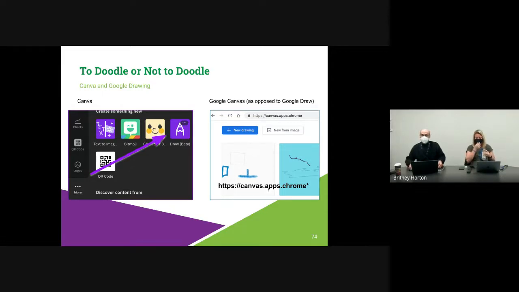Google Drawing is pretty basic. You can do shapes. It does allow you to insert some things, but Google Canvas is a better tool for actually doodling with. And I'd like to play a quick video.